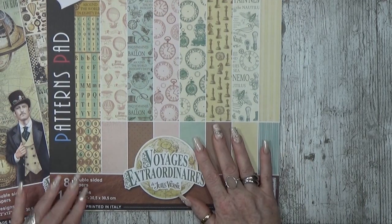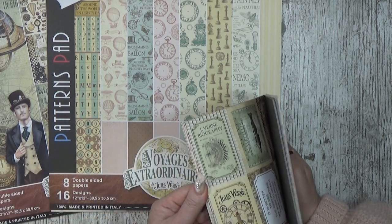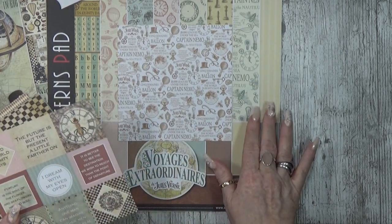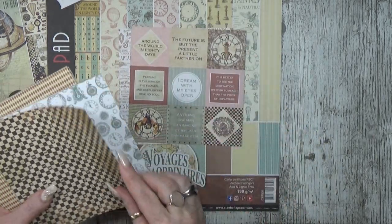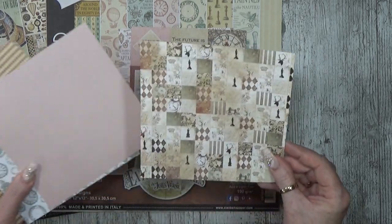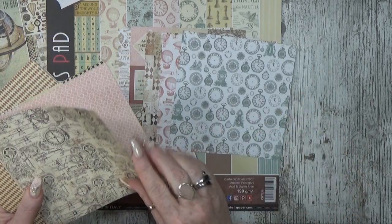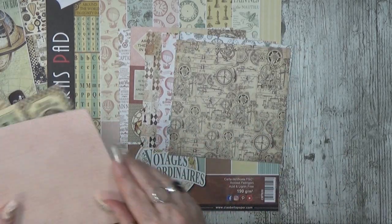Okay, so now this we have. Now I am curious what the mini paper pad is. Let me go quickly through these. Okay, this one is related to this one. Oh, this one is nice, a little cut out. Yeah, it's the same paper one. Oh, this one is nice. Is that the same one on the big one? It could be not. This is the same one from the patterns. This one also. This is the same one, I think, from the paper pad.